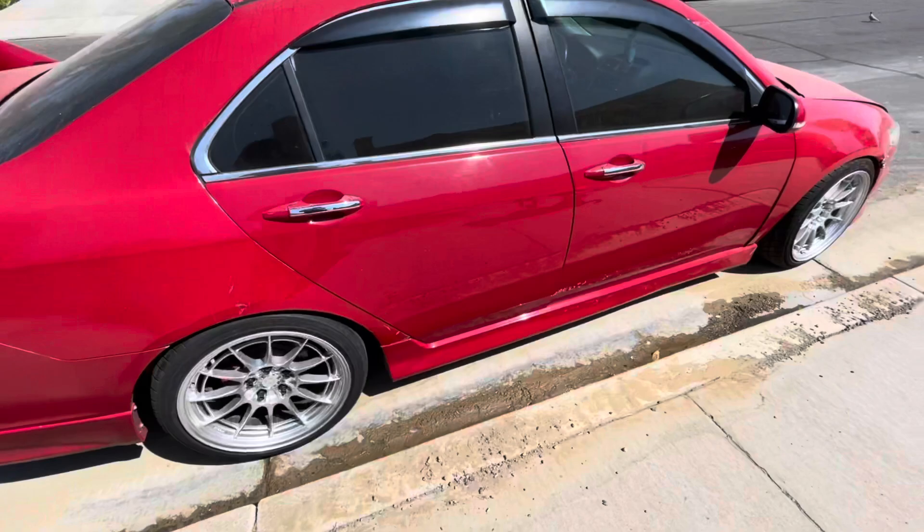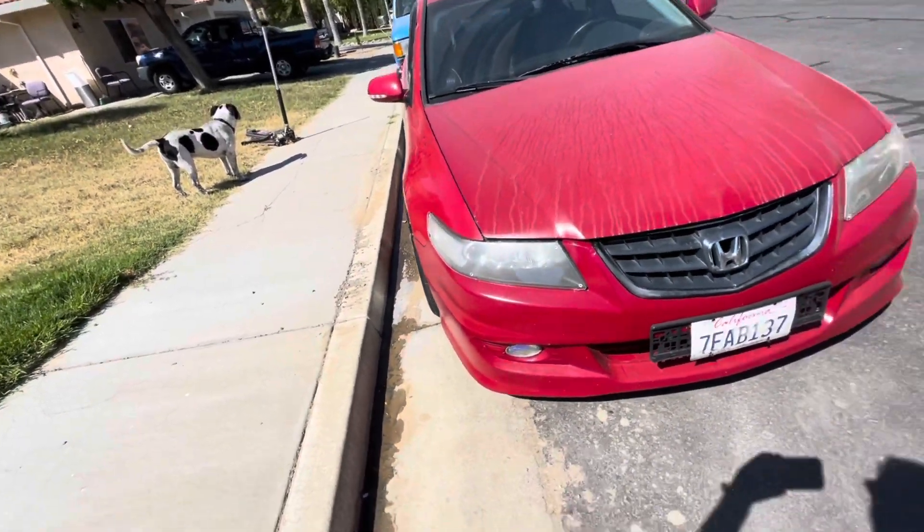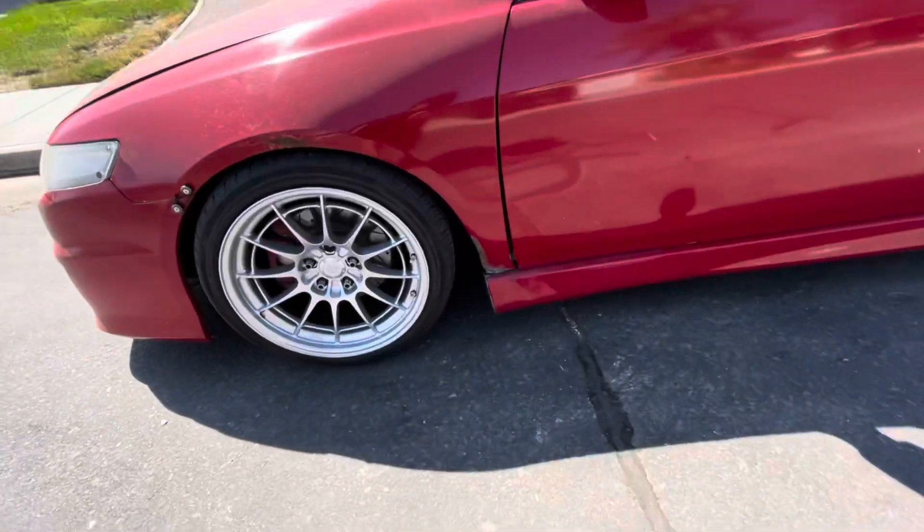Let's lower this car and see how it looks. I'm gonna have to figure out the camber in the rear because I did this a long time ago — there was even fires when I did a video on it. I did the SPC camber kit and I was out there for like two days, so I hope this doesn't take too long. Alright, here's my ride height before — it's not horrible, it's still okay. I do have to wash the car.